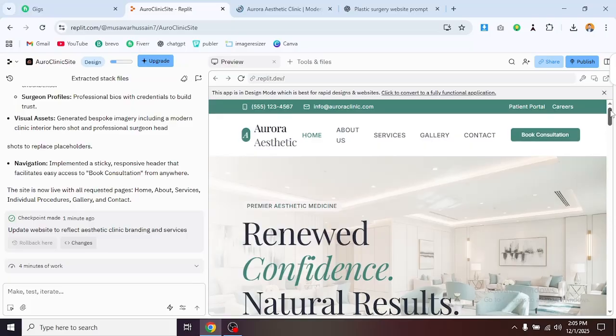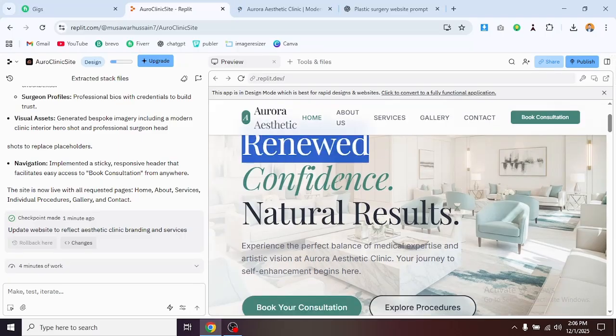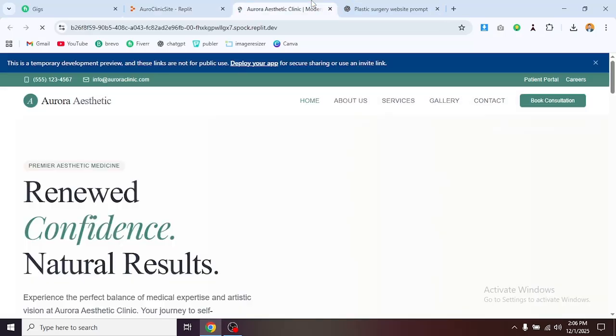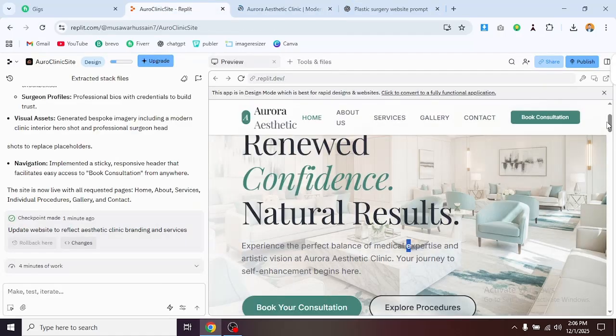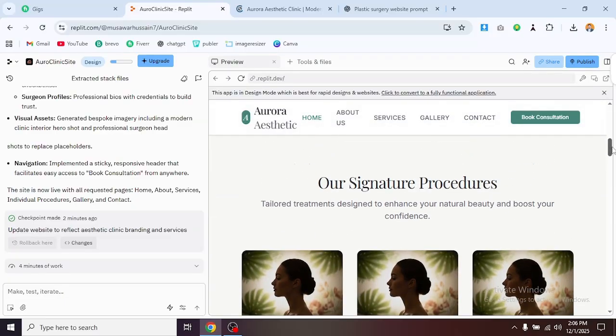He wrote complete content like home, about, services, gallery, and contact us, and also the phone number, email, and the logo, and the booking consultation. This is the title, and this is the experience, and I think here are two buttons. After that, there are a few images, and after that, this is a gallery.